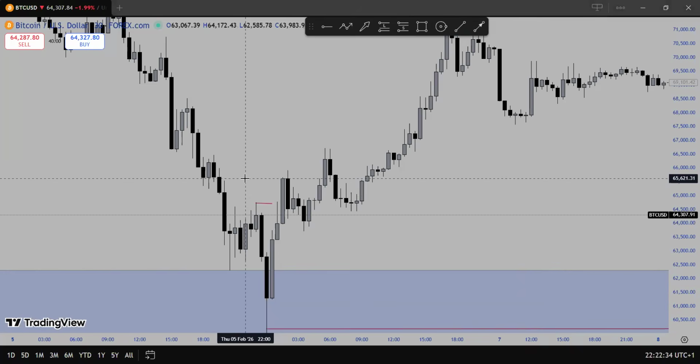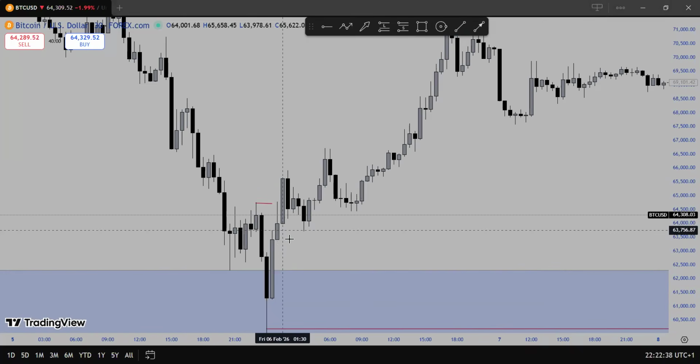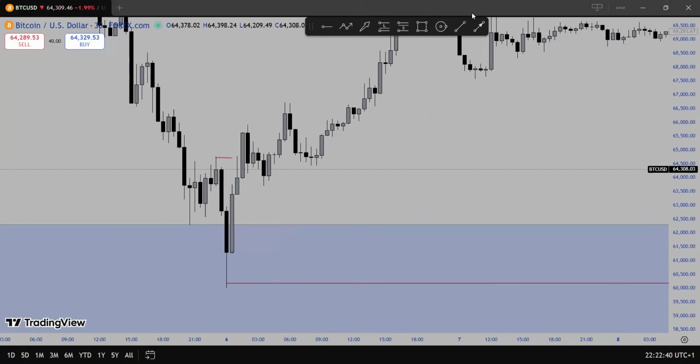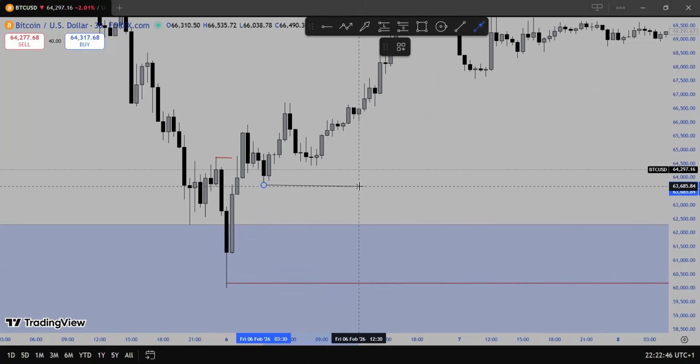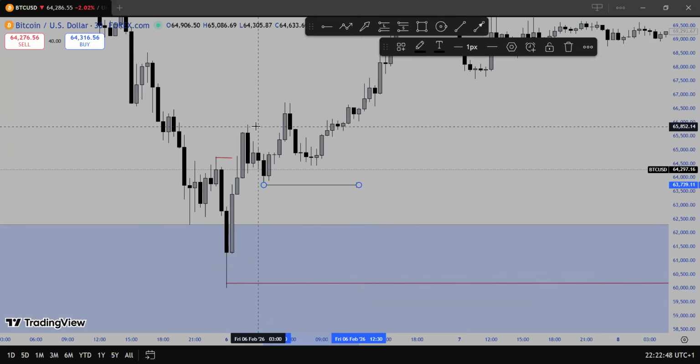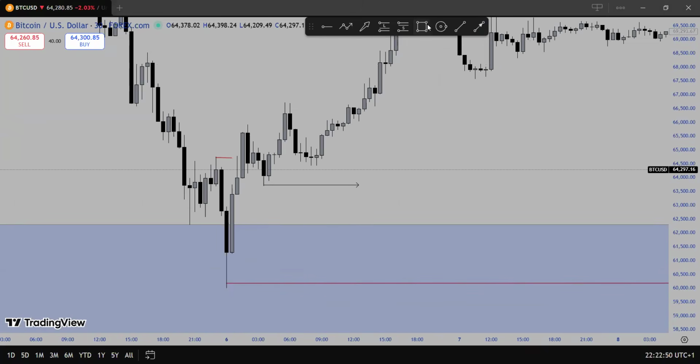So based on those four rules that we talked about the other time, what are we going to look for? Our inducement and then our point of interest. So we have this first pullback after we got the breakup structure as our what? Inducement. This is the first pullback after the breakup structure. We have 2 points of interest we can work to.